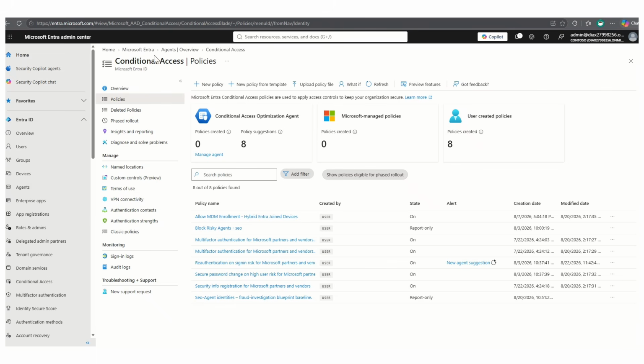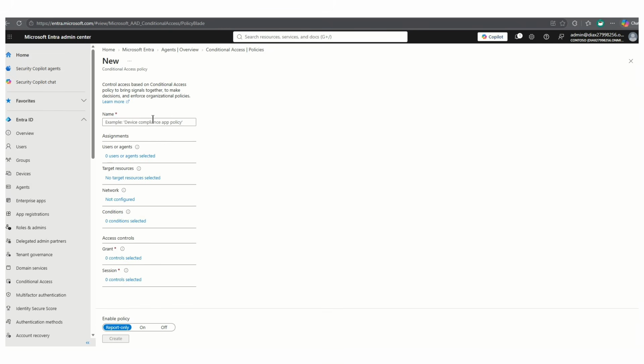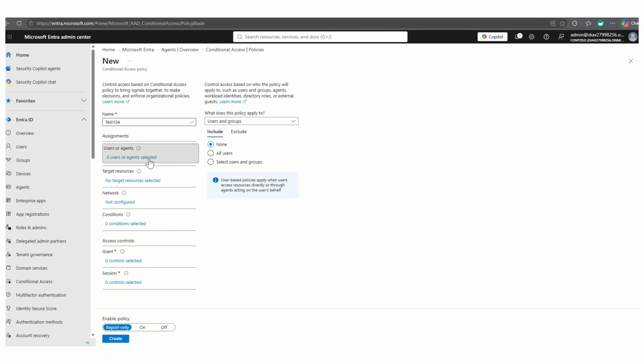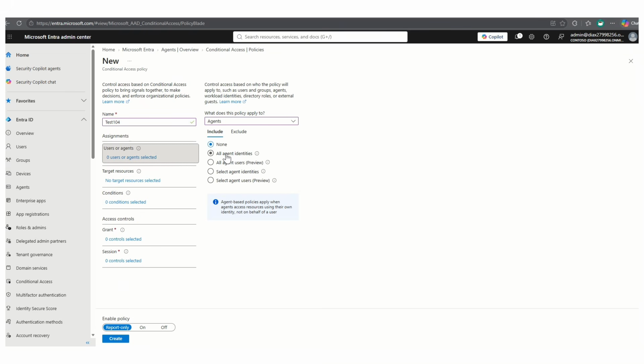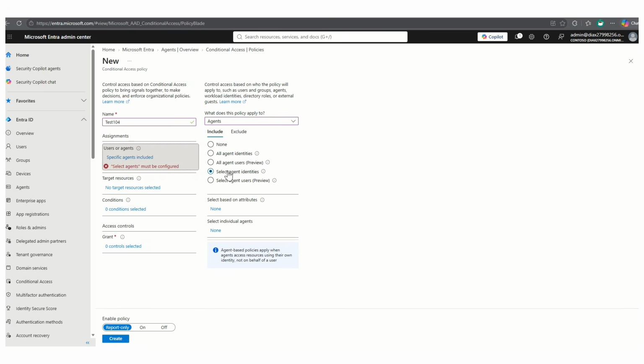So again, if we create another agent, when we click on this, we can either choose all agents or all agent users, and we could select specific agent identities. Choosing all agents is easy to set up, but there are certain policies where you have to be careful because you don't want to stop production.